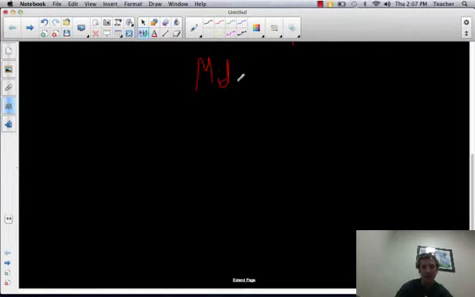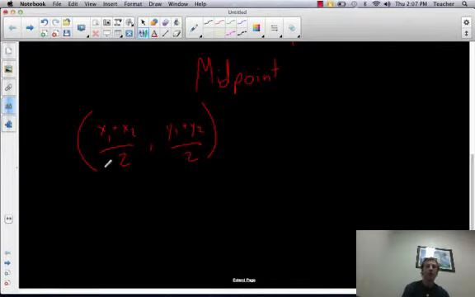Midpoint is the easiest thing you will ever do in coordinate geometry and trigonometry. Midpoint is nothing except x sub 1 plus x sub 2 over 2, and then y sub 1 plus y sub 2 over 2. Wow, doesn't that look complicated or what? It's actually extremely simple. Because if you remember, don't let these subscripts get in your way. A bunch of people see these subscripts and they go, whoa. Don't let that happen to you. Look at these subscripts just as numbers.